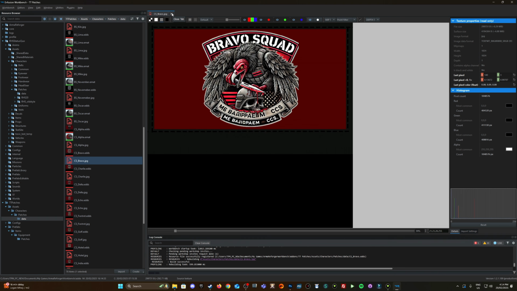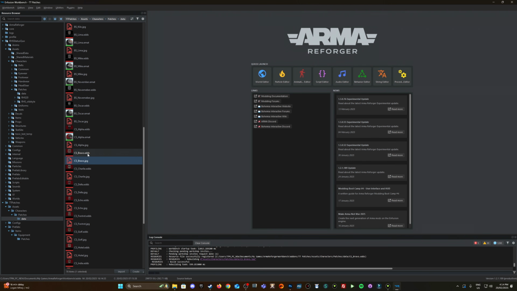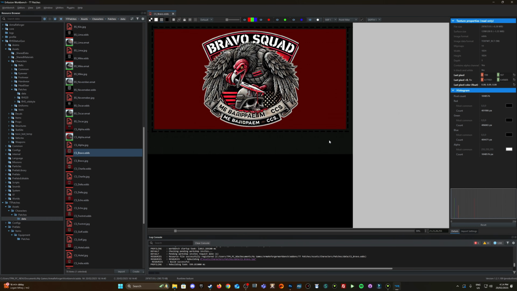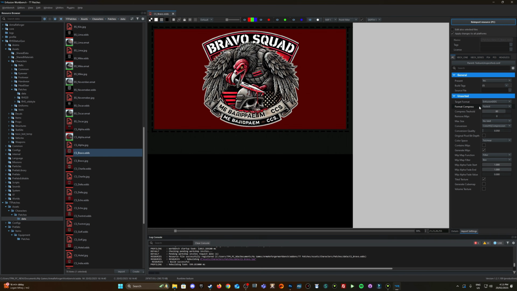Part of that script that you just approved to run a second ago is to create this EDDS file, as you can see here. Once this is created, we want to improve the quality slightly. So we're going down into the import settings down the bottom right. I'll make sure I have the mouse icon on so you can see where I'm moving my mouse to. Once you've clicked on here, go to the format compress, change this to best, and then go down to color space and change that to sRGB. Once you've done that, click re-import resource. You can see down here, it's successfully re-imported. So it's just improving the quality.